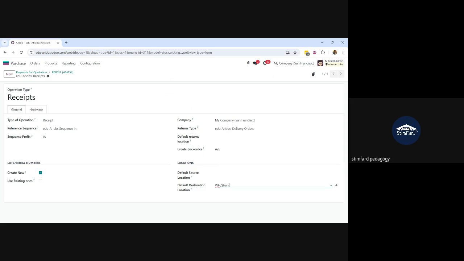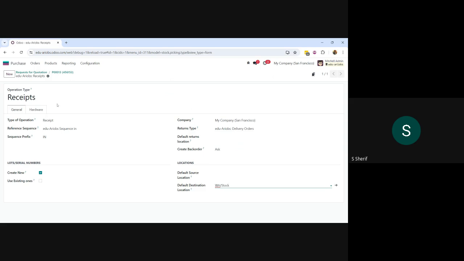If you have multiple receipt locations, you receive first category products in the first location, second category products in the second location, and third category products in the third location. You can create multiple locations for your receipts, and you can create multiple receipt operation types.